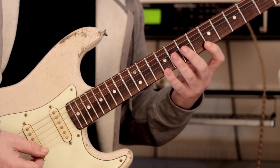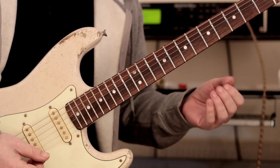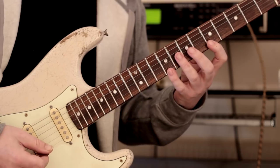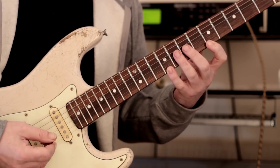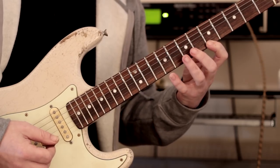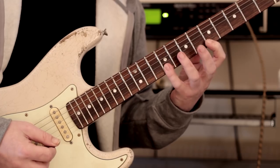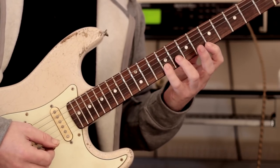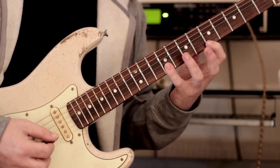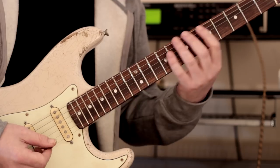Okay, and when we descend, we're just going to reverse exactly what we played. At the top here, once I've done the middle finger, I'm going to pull off and then hammer on. What you've got to be careful of here is, what I like to do is bar, like that, so you've got to be careful. You don't want the notes to bleed together, so just a little bit of attention there and it should solve the problem.